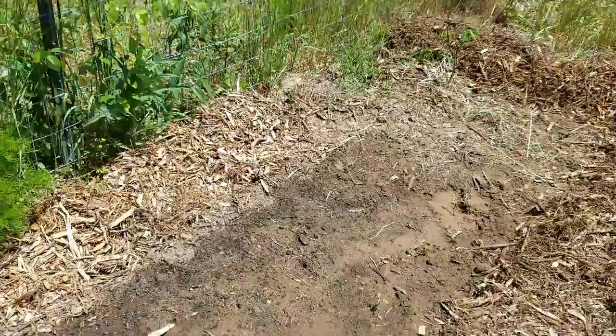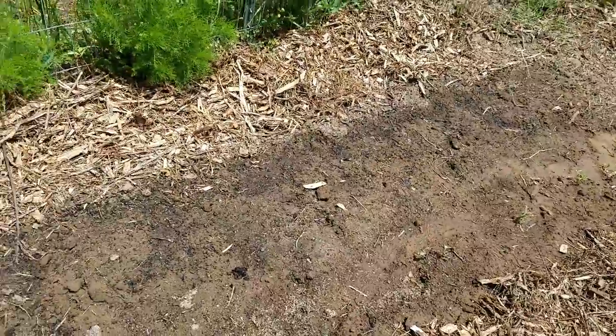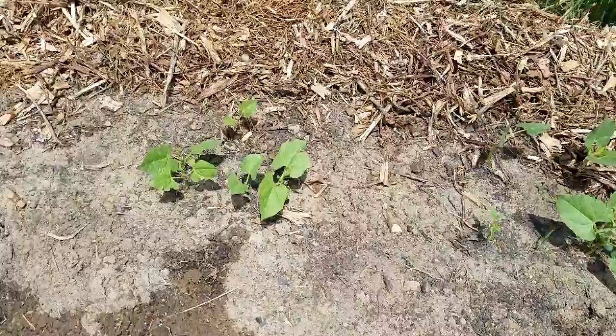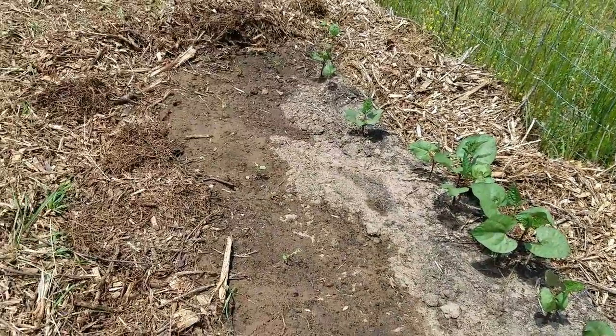And watered in. So hopefully we'll have some more purple pole beans coming up here shortly. The rest of the beans are looking really, really good, and they are coming along strong, so I'm excited about them. So that's gonna do it. I'm gonna take it in.